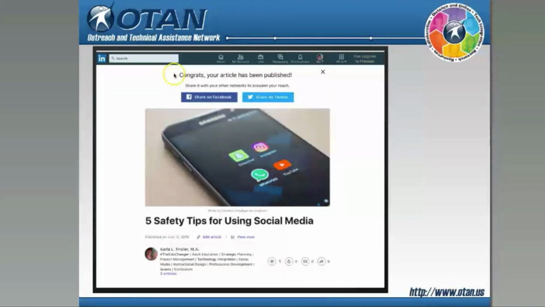Once you've published your article, you will see a confirmation page. It also gives you the opportunity at this point to share on Facebook and on Twitter, as well as LinkedIn. And below the article title, you will see the publication date, as well as the option to edit the article. And then you can also see stats about the article's life beyond your screen and keyboard. You'll notice that LinkedIn automatically included your photo, title, and headline from your profile page. So I mentioned before that the headline would be important. And to the right, you see icons for views, likes, comments, and shares.